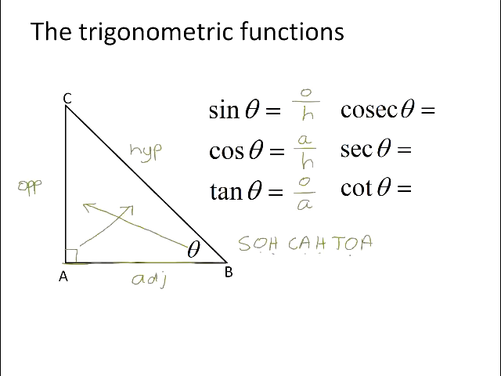So cosec is the reciprocal ratio for sine or its full name is cosecant. And its ratio is the reciprocal of sine, so it's hypotenuse over opposite. Secant or sec theta is the reciprocal of cos, so it's hypotenuse over adjacent. And cotangent theta is the reciprocal of tan theta, which is adjacent over opposite.